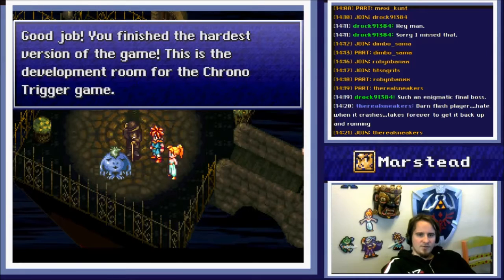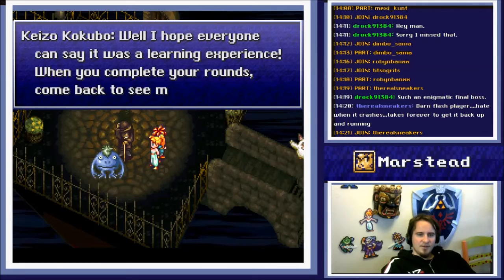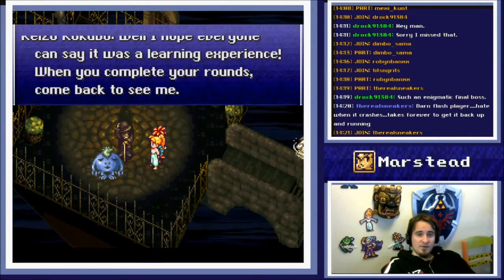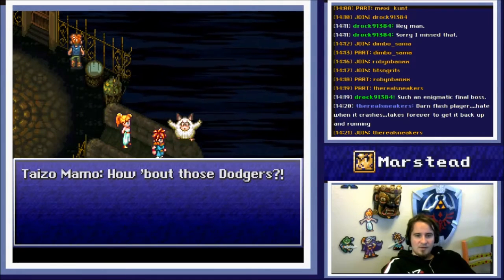You finished the hardest version of the game. Take a walk in here what the team has to say. Keizo Kokubo. Well, I hope everyone can say it was a learning experience. When you complete your rounds, come back to see me. Will do. Taizo Mamo. How about those Dodgers?